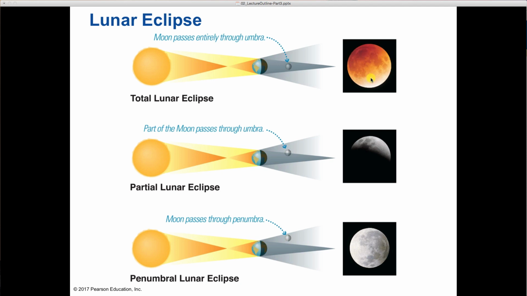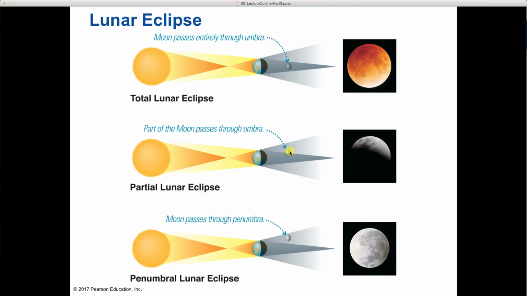It's red simply because it's red light that's hitting the moon, because that's the kind of light that can get around the Earth. It bends around the Earth. If you were on the moon looking back toward the Earth during an eclipse like this, you'd see a red ring. You'd see like a sunset all the way around the Earth, because that's what it looks like at sunset when the sun is really low on the horizon. It looks very red because it's that red light that's able to get through.